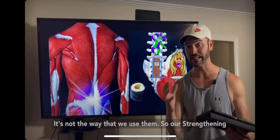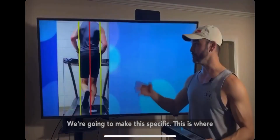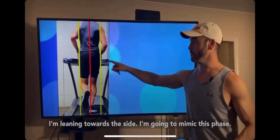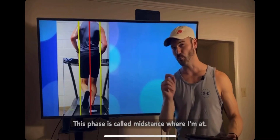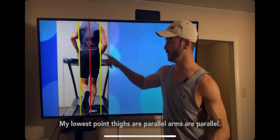So our strengthening needs to mimic how we use the muscle with running. We're going to make this specific. This is where I'm leaning towards the side. I'm going to mimic this phase. This phase is called mid stance, where I'm at my lowest point. Thighs are parallel, arms are parallel.